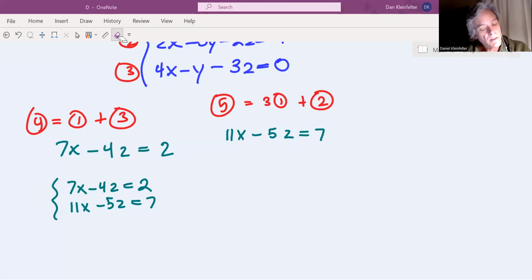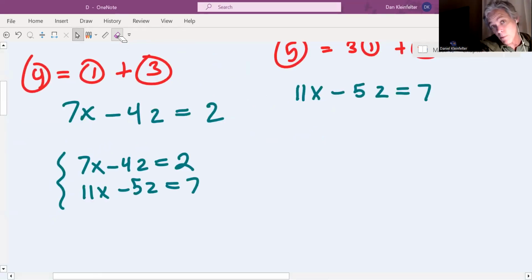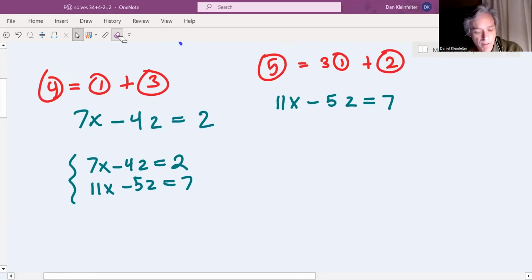All right, so let's see, what should we do to eliminate a variable here? If we work with z's, the numbers are smaller. We're multiplying by 5 and 4. If we were to work with x's, we'd be multiplying by 11s and 7s. So I'm going to go with z's just because the numbers are smaller. Either way, the coefficients are not opposites of each other, so that's not a help.